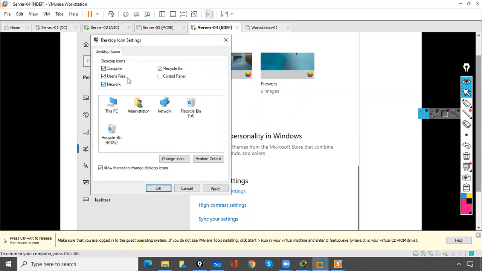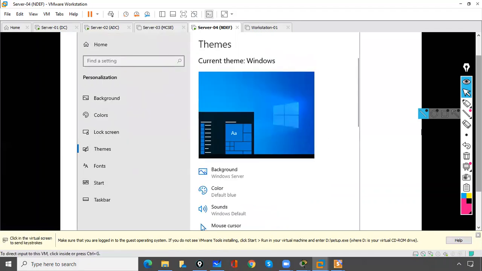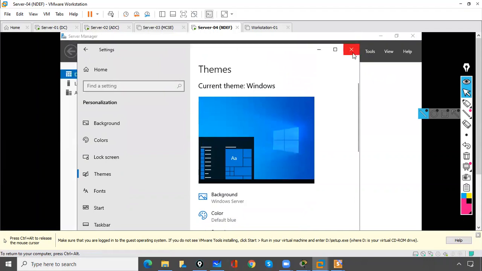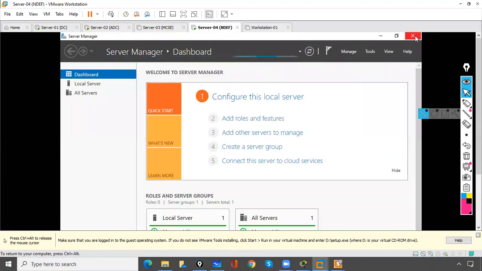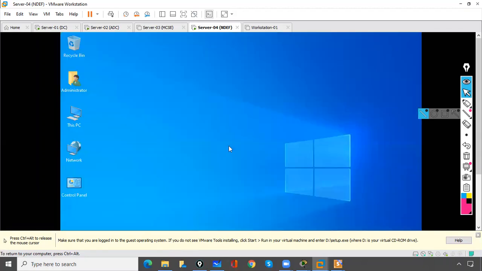Set up the icons. Close it. Close everything. First, we'll install the VM tools.